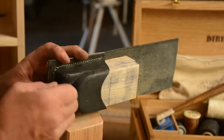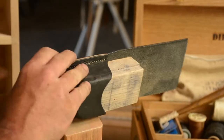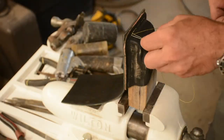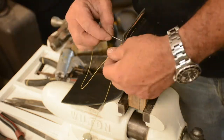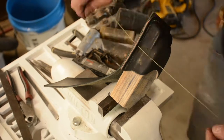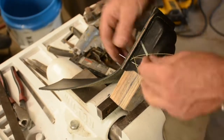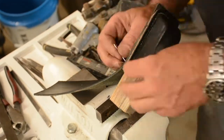So you'll notice here I take the block of wood and I put it in the vise stand. And I end up using the block of wood as my stationary object. You see that there. I wouldn't have thought to do that right away, but it's funny, you know. Here I'm just stitching quickly. I guess I'm doing what you call a saddle stitch. I'm going through both holes at opposite angles, so it's just loop, loop, loop from both sides.